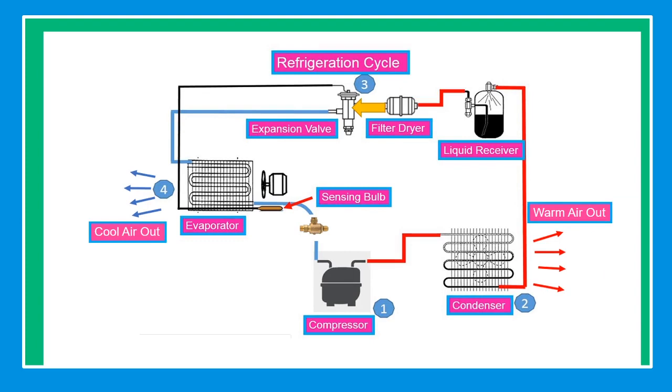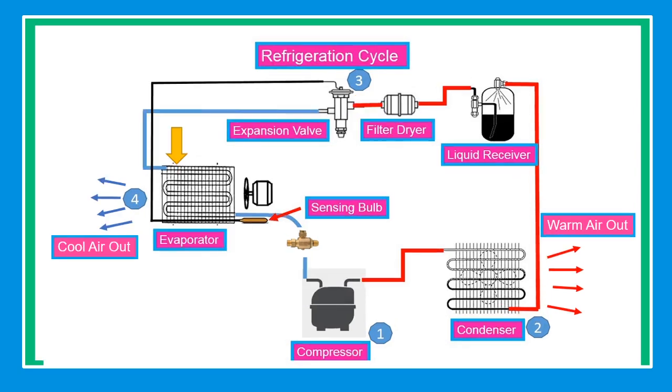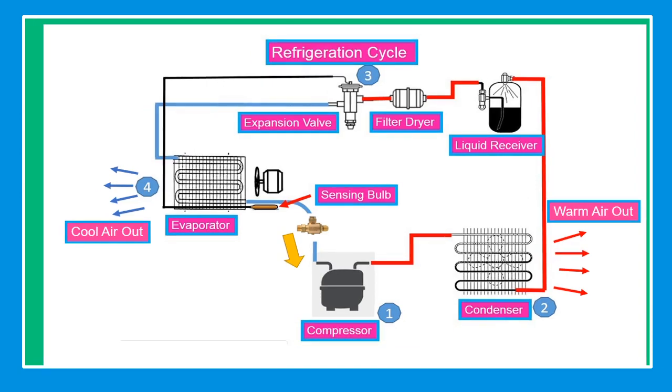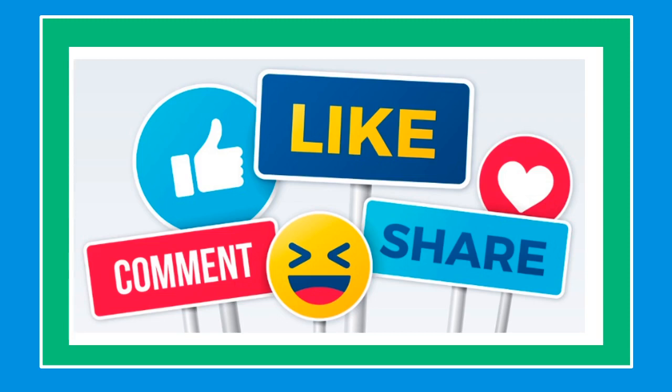The metering device or expansion valve, number three, is the dividing point between the high pressure and low pressure sides of the system, and is designed to maintain a specific rate of flow of refrigerant into the low side of the system. And then the refrigerant moves to the evaporator, which absorbs heat from the outside air and changes the liquid back to gas. At a cooler temperature and lower pressure, the gas is now at perfect temperature to cool your home. As it circulates through the enclosed space, it moves back to the compressor, where the entire cycle is repeated.